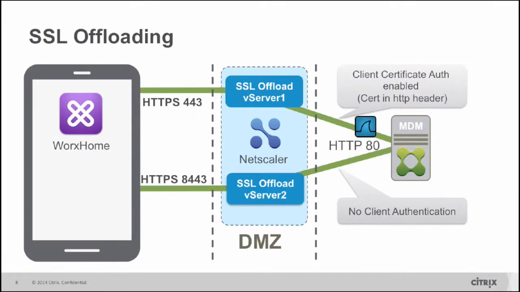Another option for our Device Manager, and you might do that already, is something which is getting very popular: using the Netscaler to do the SSL offloading piece. SSL offloading is a great thing. It's a reverse proxy technology, and it means that while Worx Home is talking to our SSL offload vServer over HTTPS, and during the enrollment over 8443 HTTPS, the Netscaler will hold the certificates and the key of the MDM server and say, hey, I'm your MDM server. So Worx Home really does the enrollment physically against the Netscaler. And on the backend side, we created a service which uses standard HTTP to talk to the MDM appliance, to the XenMobile Device Manager, right?